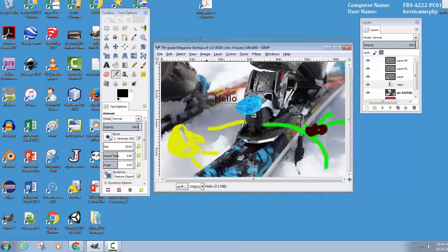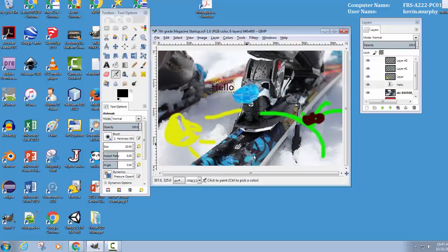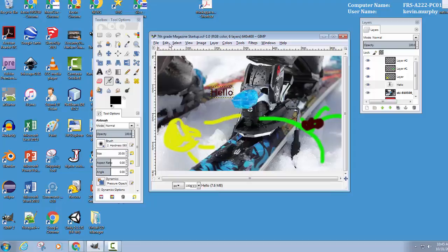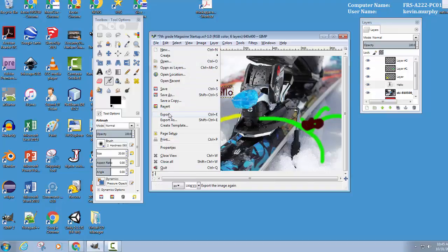Now let's say you're using GIMP, which is one of our popular programs in this class, GIMP, the Photoshop wannabe. You can notice that the title of this particular one is called magazine startup.xcf. XCF is a project file. That is not a PNG or a JPEG. So once you're done with your project and all your layers are all where you want them to be, you're going to do file export.